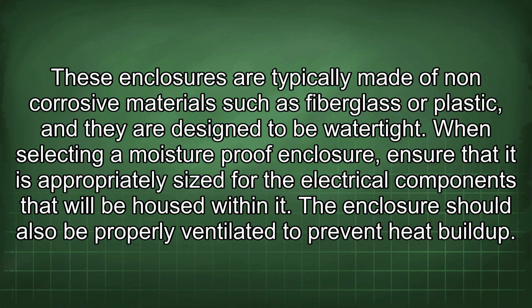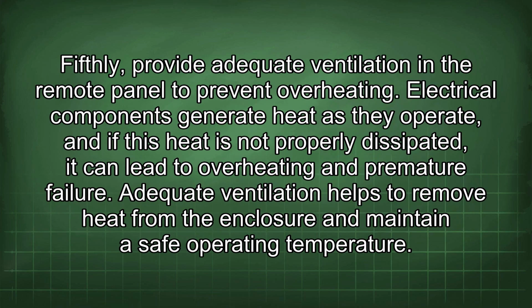When selecting a moisture-proof enclosure, ensure that it is appropriately sized for the electrical components that will be housed within it. The enclosure should also be properly ventilated to prevent heat buildup. Fifthly, provide adequate ventilation in the remote panel to prevent overheating.